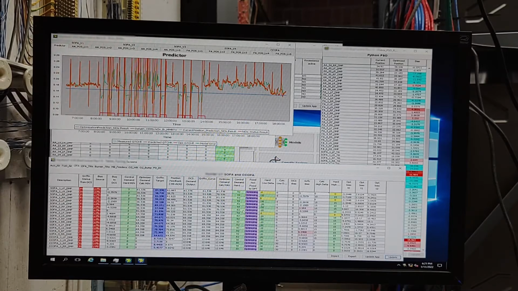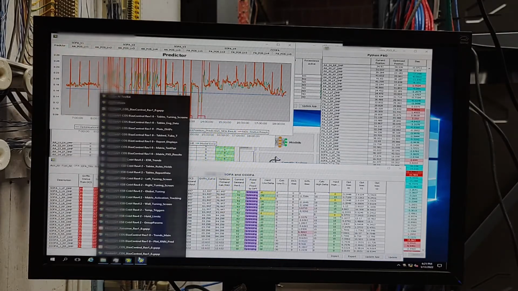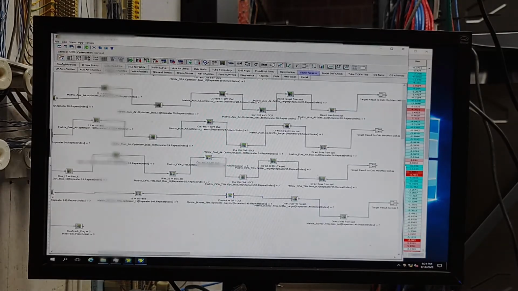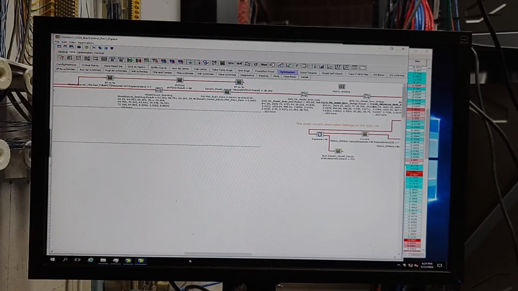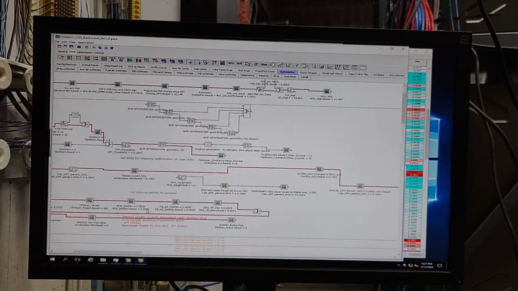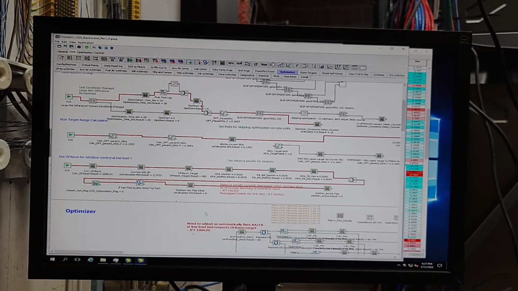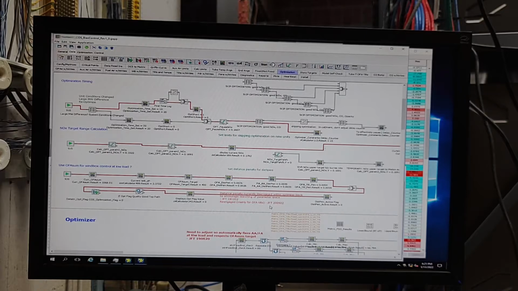And this is also very useful for unique situations that the unit may find itself in. Let's say something unique is going on with the unit, we have a strange mill combination or something like that, we can do some rapid testing here by simply changing limits. And then if we find something that's repeatable and useful, in the actual applications, I can come in and develop expert logic to allow that to be an automatic control move. And that's what you're seeing here, the actual logic development space or platform.